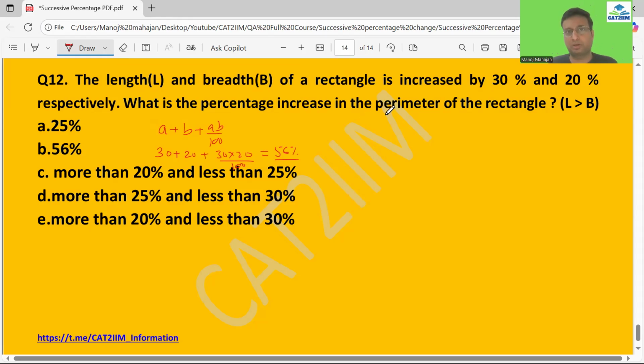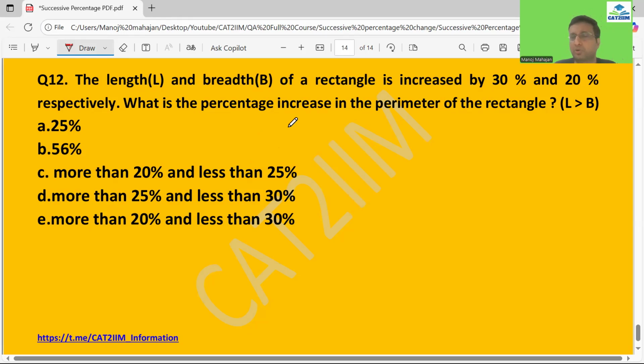Over here, we are not talking about area of the rectangle. If the question would have been, let's say if I remove perimeter and I write area, then the answer would have surely been 56%. So in the area, that is length into breadth, that's a product. Perimeter is not the product. So let's see what answer you're going to get over here. 56 is surely incorrect. So a lot of students would love to mark option B, but that would be wrong once they see the solution. So do check out the video. It's a very wonderful problem. And if you share with aspirants, you'll find out most of them answering option B.